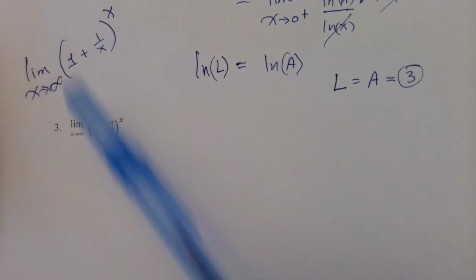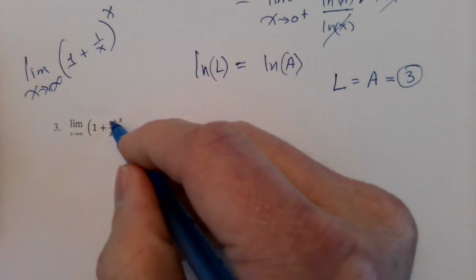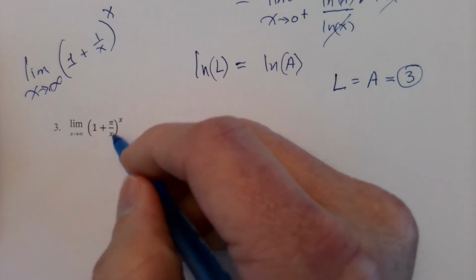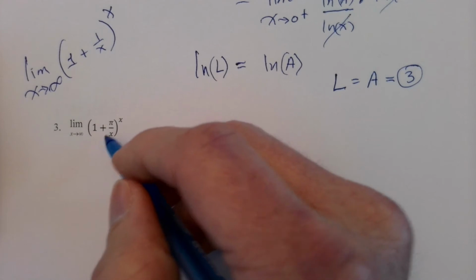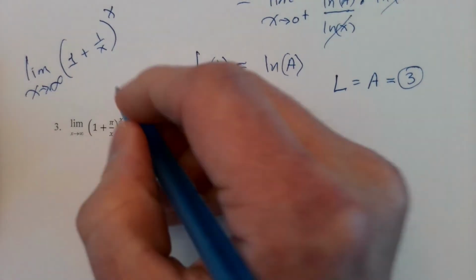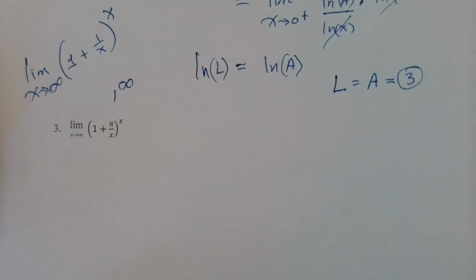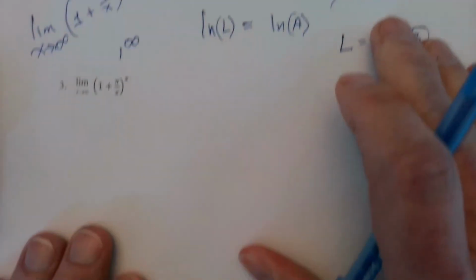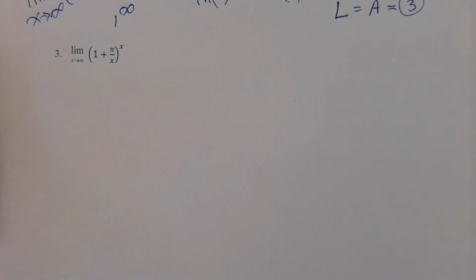But both of these limits have something in common. What is that? Well, if you divide pi by infinity, you of course are getting 0, and 1 plus 0 is 1. So the base has a limit of 1, and the exponent has a limit of infinity. The form of this limit is 1 to the infinity power. We saw that in the table. That's an indeterminate form. Let's see if we can force it into being some kind of L'Hopital form.